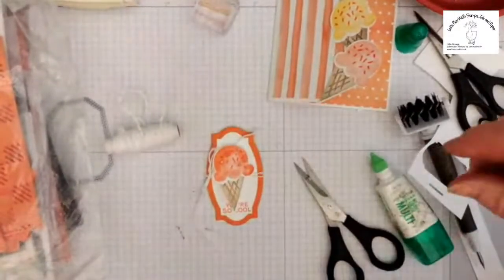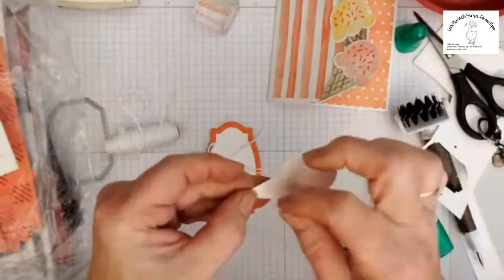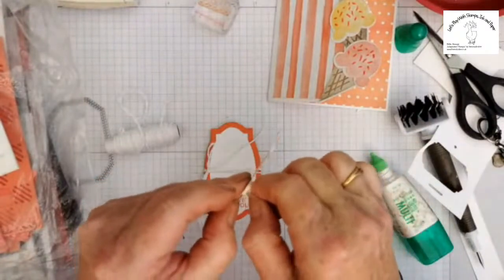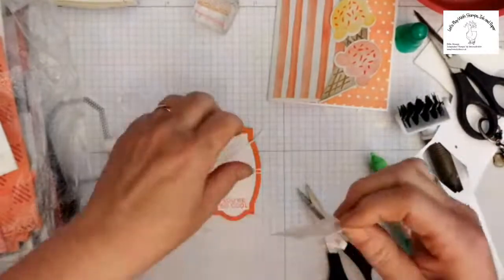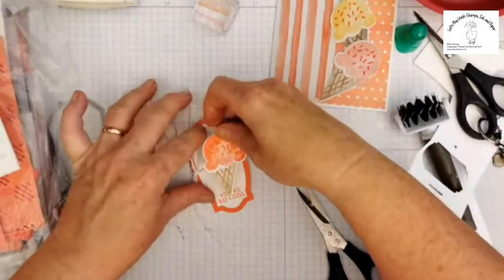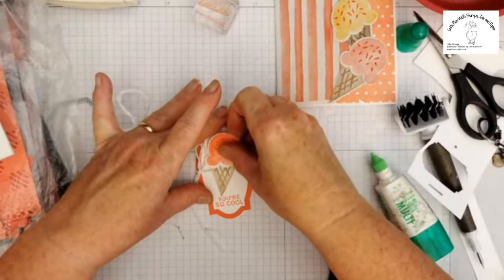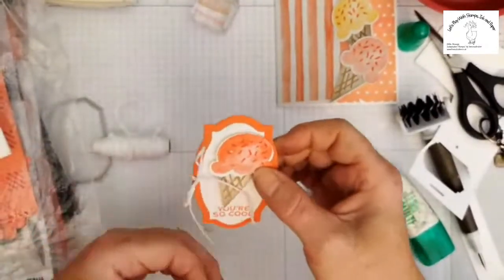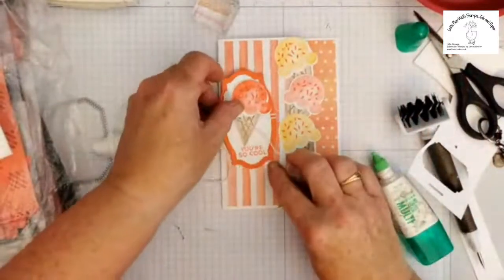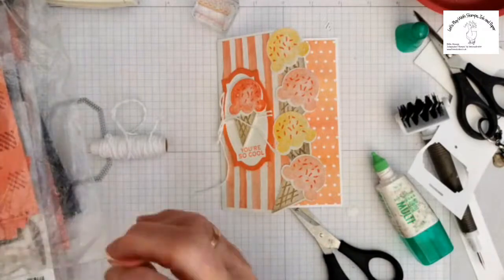Let's bring in our ice cream and some dimensionals, I think. And we'll pop one at the top and one at the bottom. That way, if for any reason that glue doesn't hold, sticking them together, they're both attached separately. Let's add that with dimensionals to the front there as well.